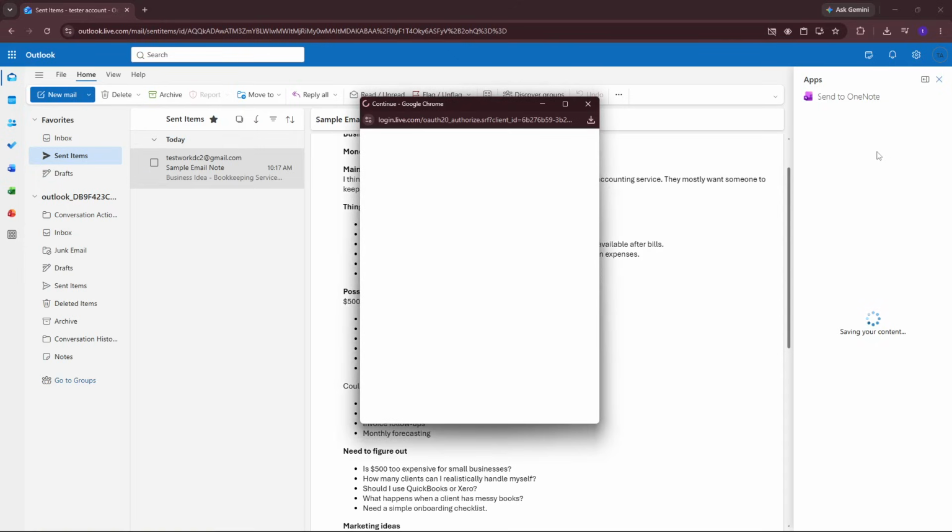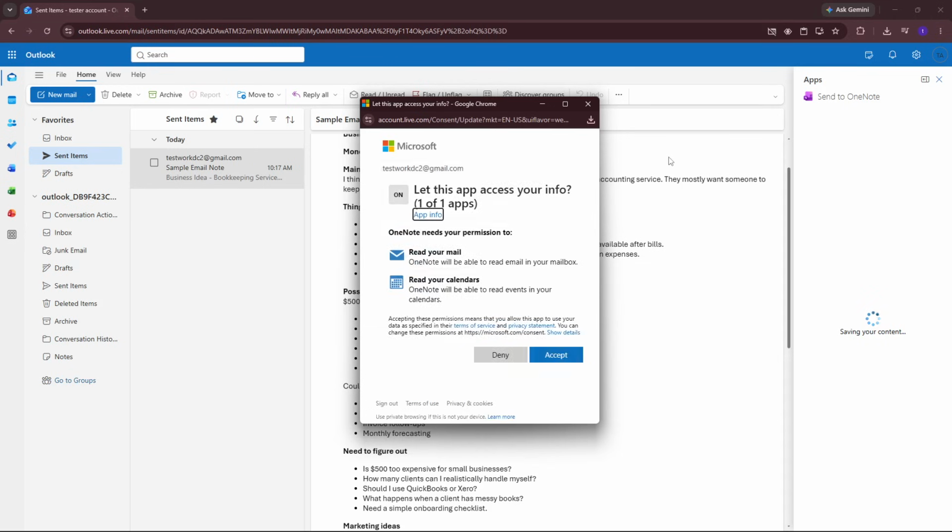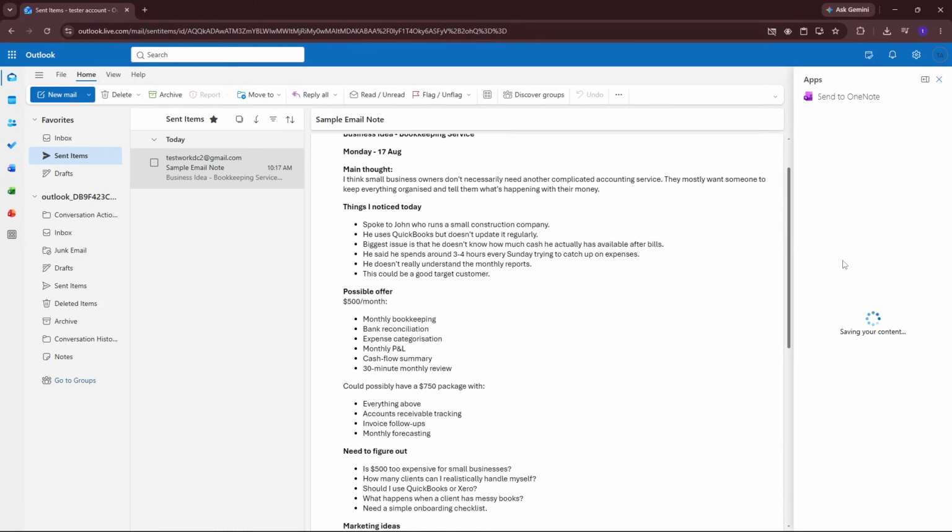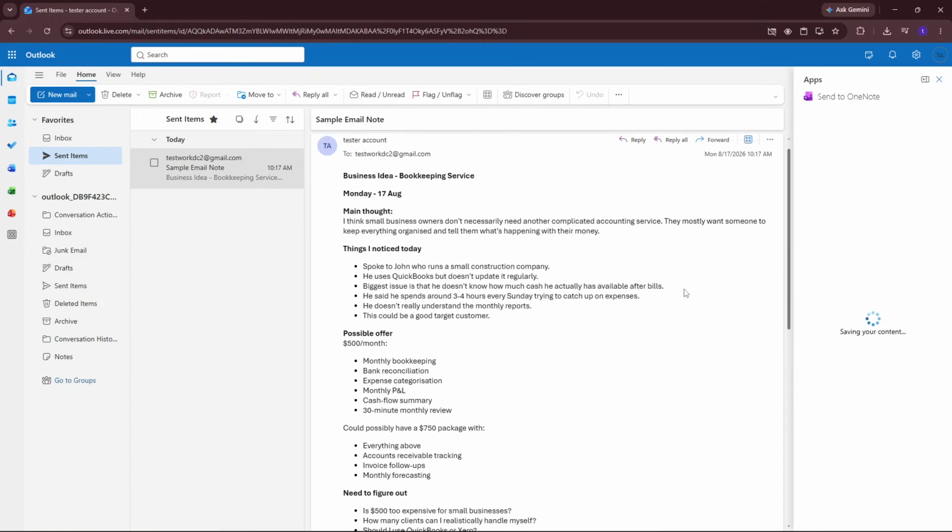Click Save. A small link appears in the pane that says Save to OneNote, and the email is now a page in OneNote. Now open OneNote in your browser or desktop app and go to the notebook and section you selected. The new page sits at the top of the page list with the email subject as the title. If the email had attachments, they come through as file icons inside that page, not as separate attachments in Outlook.